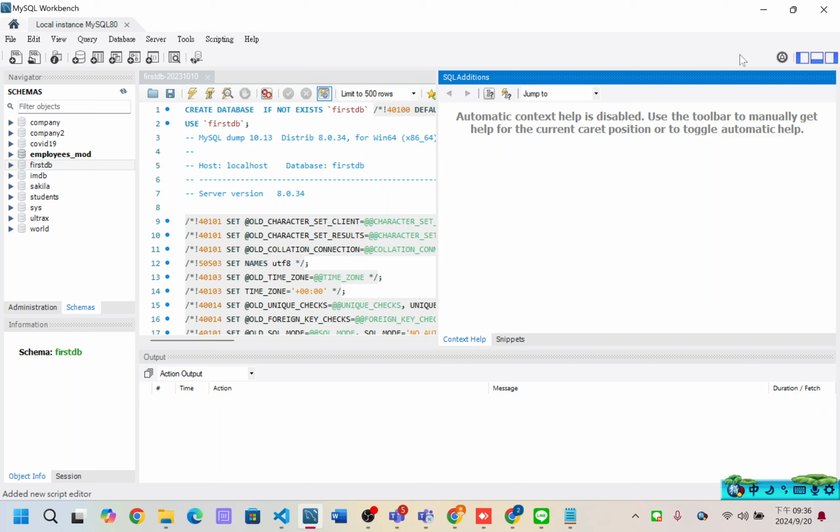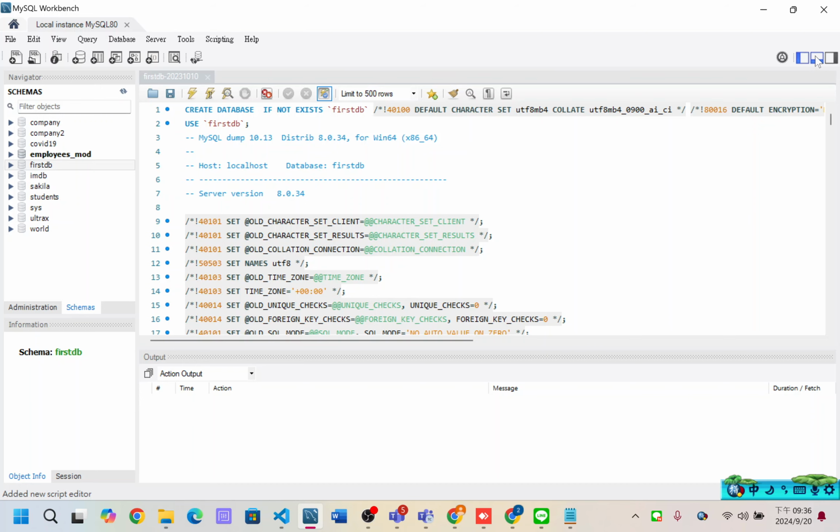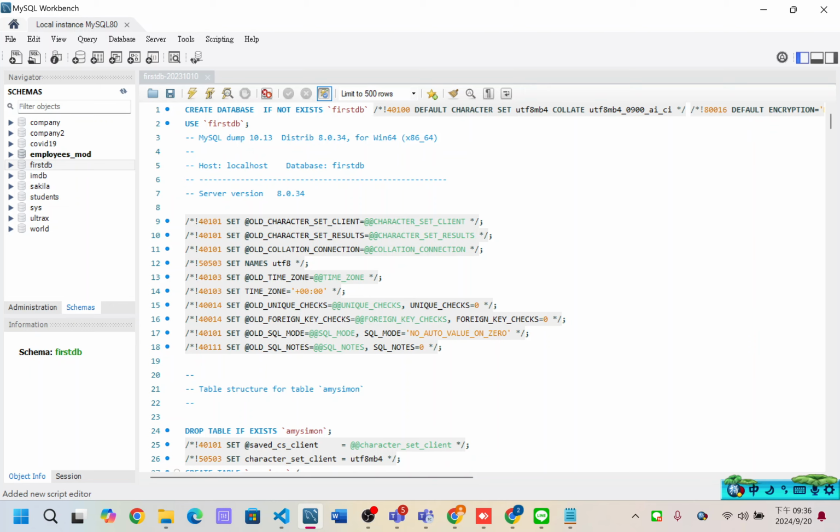You go to the upper right corner here; this blue area, the right and the bottom are not needed. But we always let this window exist.